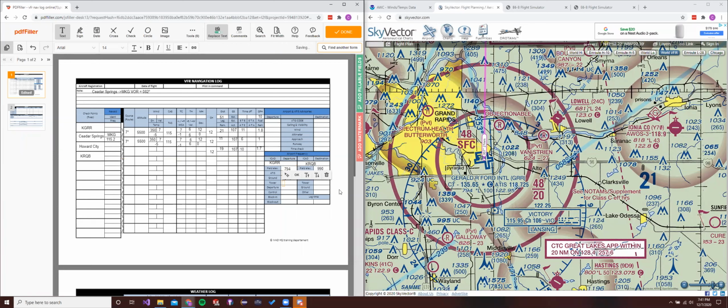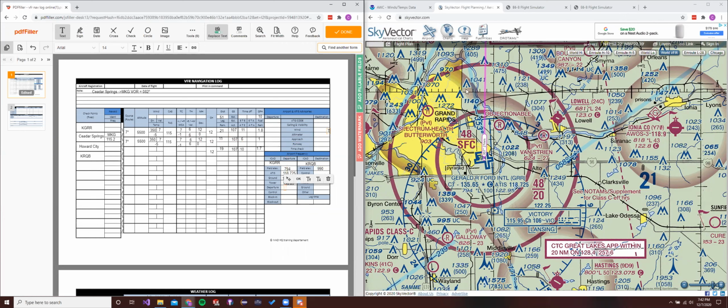121.8. They also have a tower frequency, which you can read from a sectional chart. So it's over here, and that's the CT-1 and then the number. So 135.65, and that's going to be our tower frequency. They have a departure frequency as well, which this is again something you have to look up. It's not necessarily on the chart.